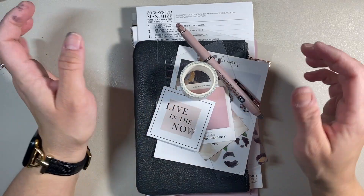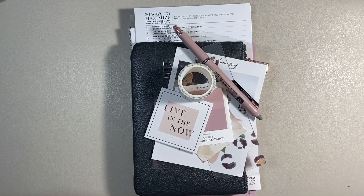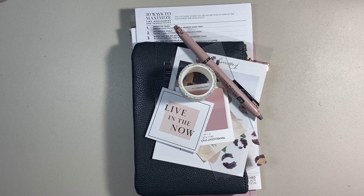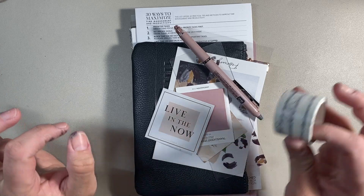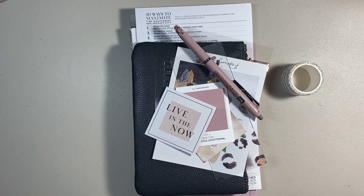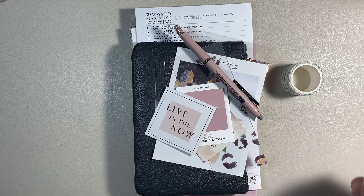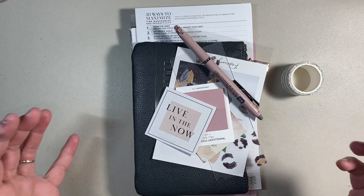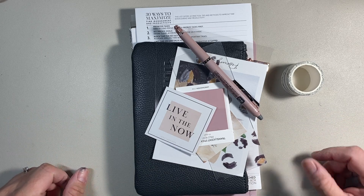So perfect timing. I already opened up everything. One of my biggest pet peeves when it comes to subscription boxes — and it's not just Jean's Agenda, it's any company — is all the packaging involved. It drives me completely bonkers. The washi tape packaging especially, and all of these little tidbits are put into separate pieces of plastic. I think it would be much better for the environment and cost-wise if they could put it all into one giant piece of plastic.